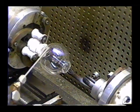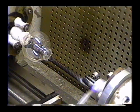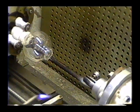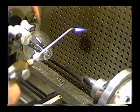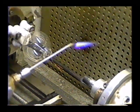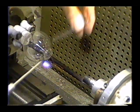Okay, the next thing to do is we need the evacuation stem on there. All right, this is cooled off now. We have it sealed off. Now what I'm going to do is heat a spot on the base, and I'll blow a hole in the tube, and then we'll seal the evacuation stem on there.